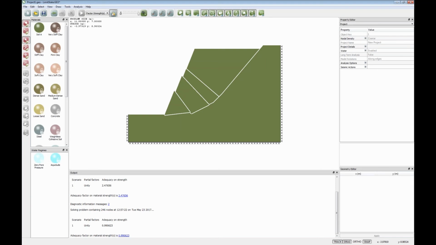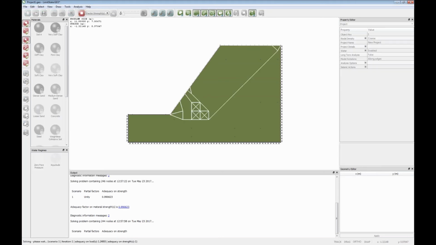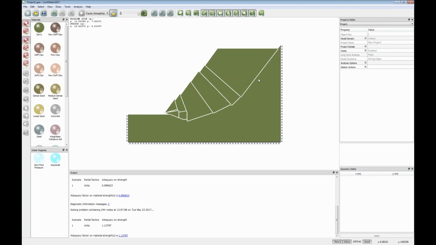So it's very easy to do what-if type calculations, or to try out different changes. So I can modify the slope angle, get a different mechanism. So for example here, I can move that, I'll move that back a wee bit, make it a bit shallower, and then resolve. Then I get a different mechanism, and here you can see now that the slip surface is going slightly below the level of the toe and up.